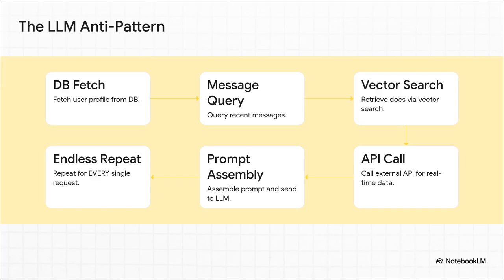For every single request you make, the system goes on this frantic scavenger hunt. It fetches your profile, queries your messages, hits a vector database, calls an API. It scrambles to stitch all this stuff together into one giant prompt for the LLM. And then, poof, it throws it all away and starts from scratch for the very next question. It is an incredible, exhausting cycle of waste.